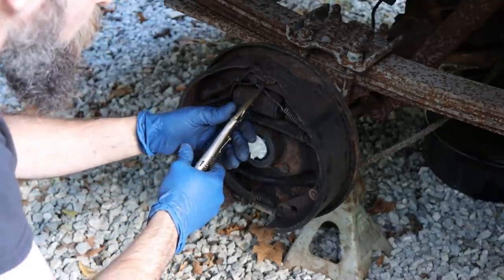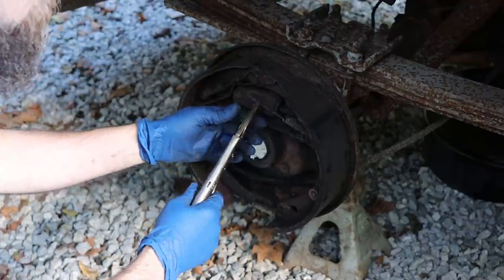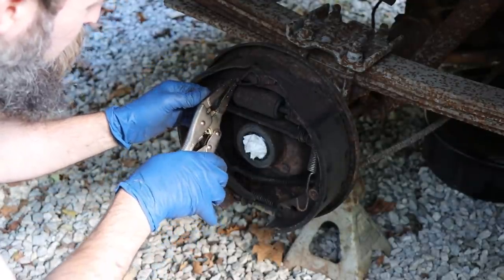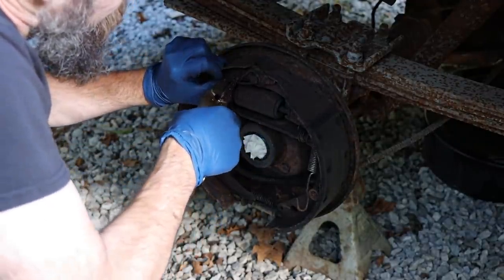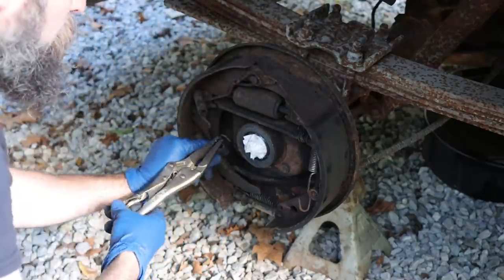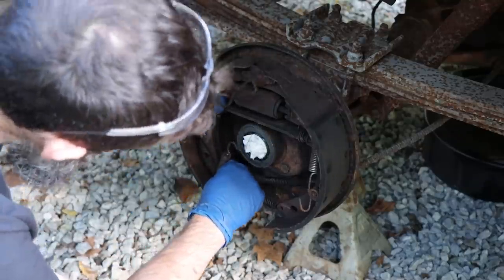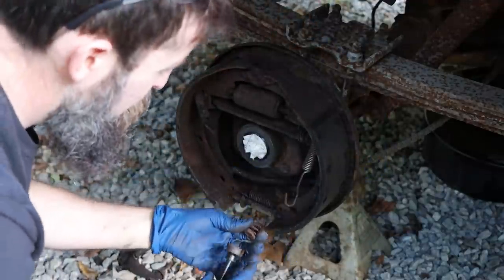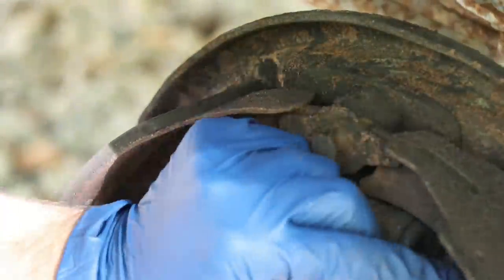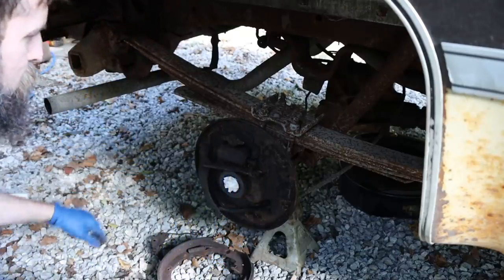Lucky for me, putting on brake shoes is my absolute favorite job of all time. I have the tools and stuff, but I find that it's easier just to use a nice set of vise grips with the needle nose to pull these springs. Helps to keep everything together, you know, if you don't do these every day.